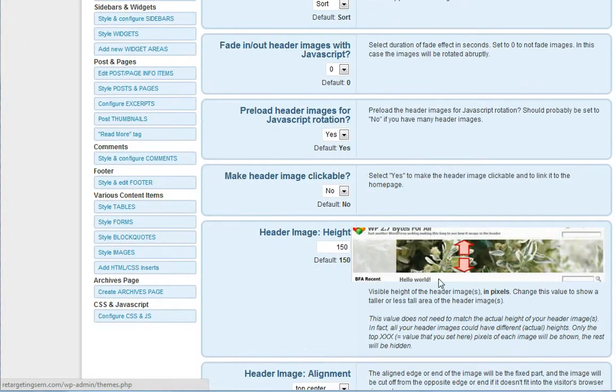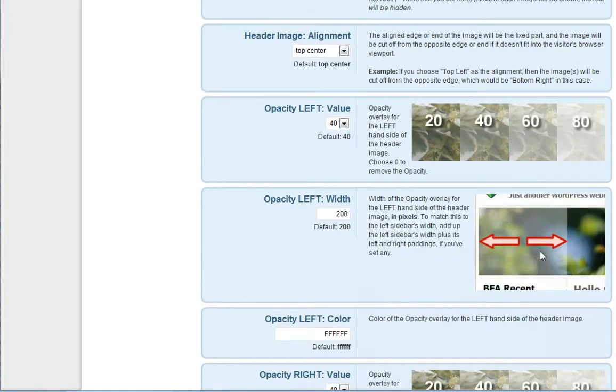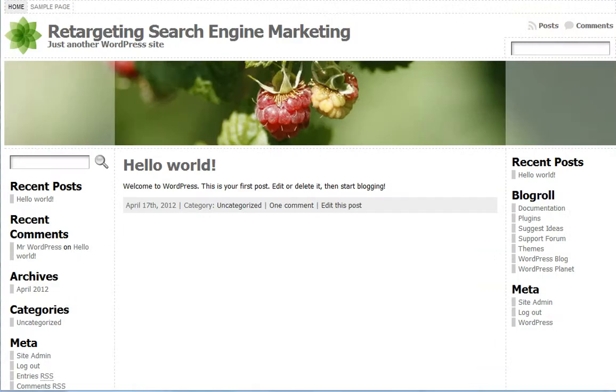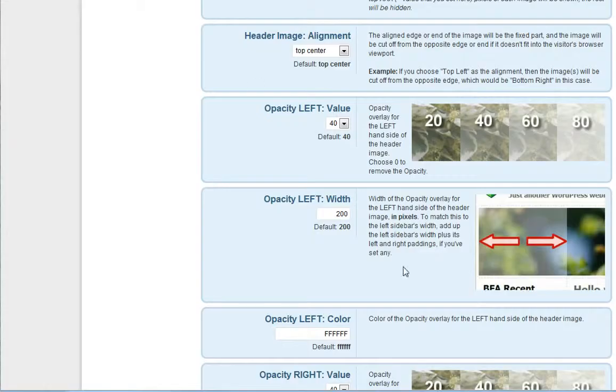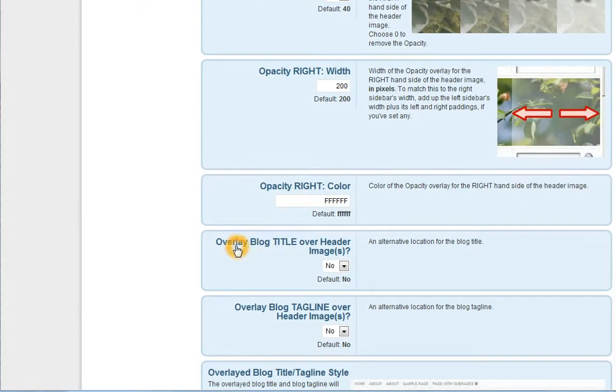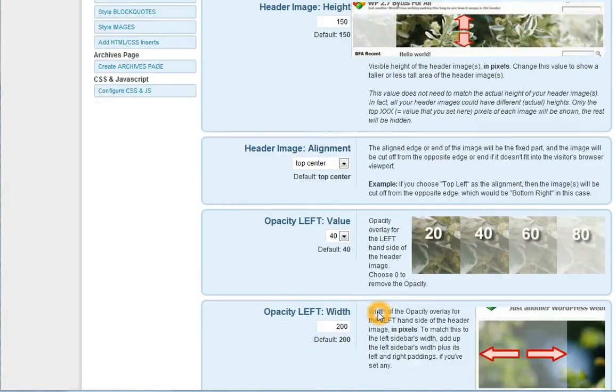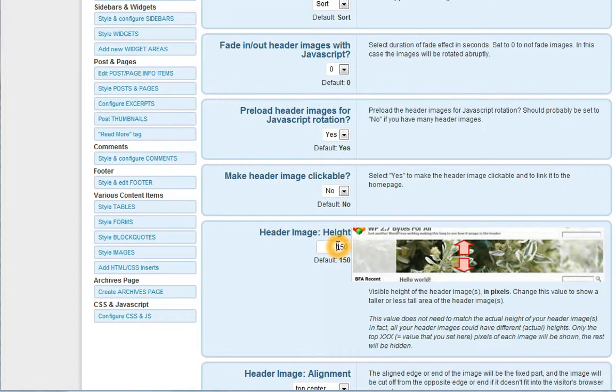So this is on the header image here, header height. Top center, you can center it. Left, right, bottom, opaque, how wide if it grays out on the side. So if you notice right here, this is changed. You can take that out of there with this option right here. Somewhere I know you can specify if you even want to have an image. I think one way I did that, which we're going to try real quick. Image height, let's set this to 0.